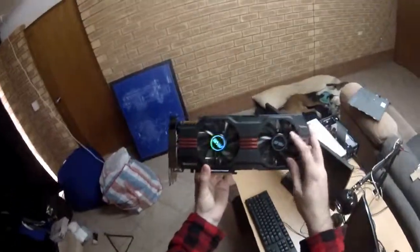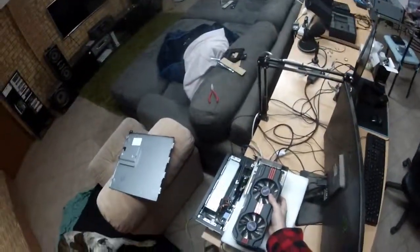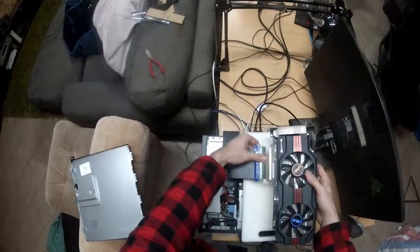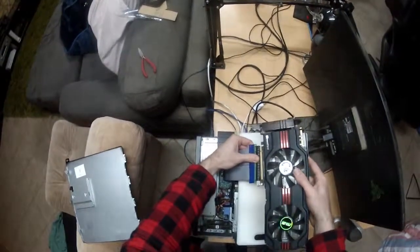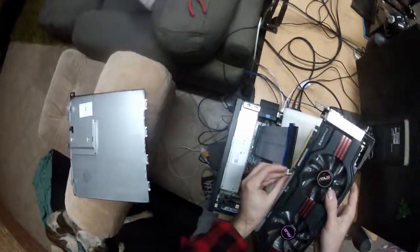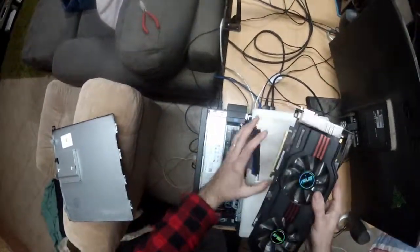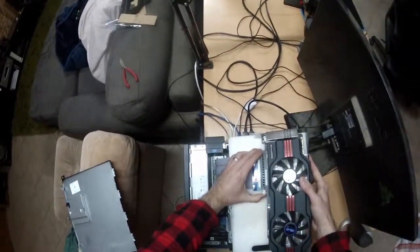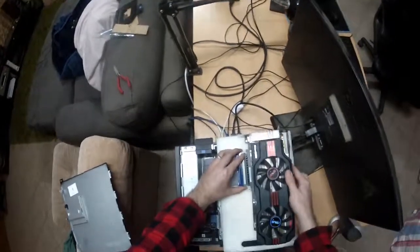Gargantuan graphics card. Probably could use it clean, but dodgy. Look at this. Look at the absolute size of that. There's no way that was ever going to fit inside the case. So chuck this on the end of that riser card, if it'll let me. What's going on here? Oh, I see. I think. Oh, slidey. Alright, so that's in there. So that can now just sit on top.